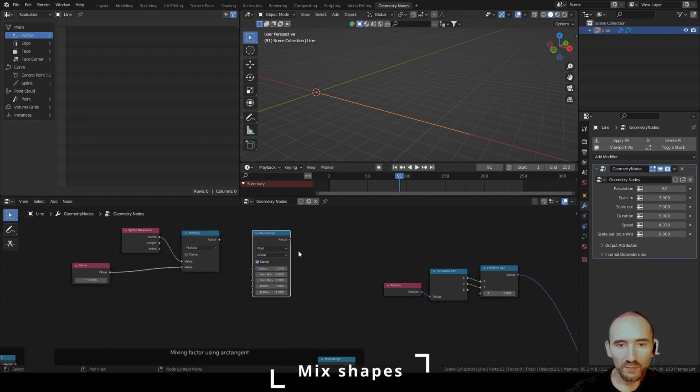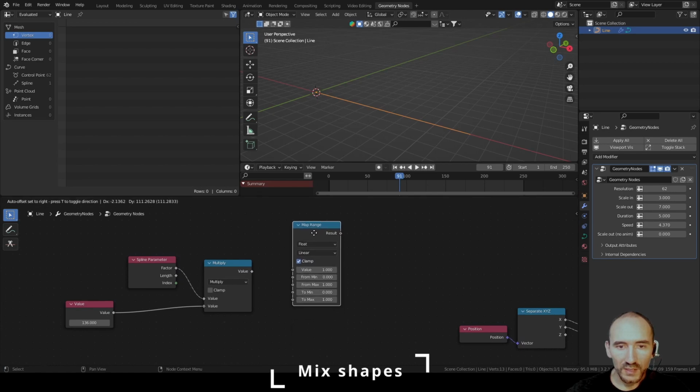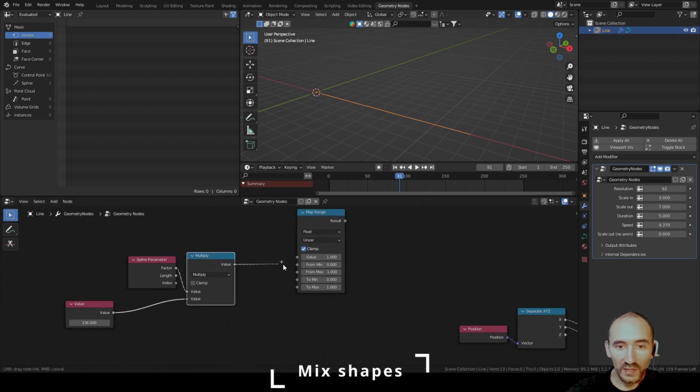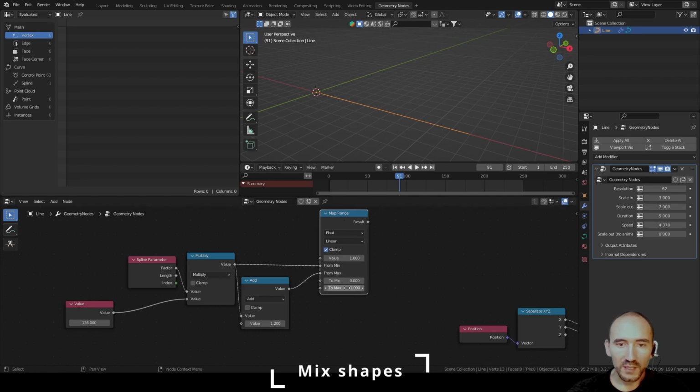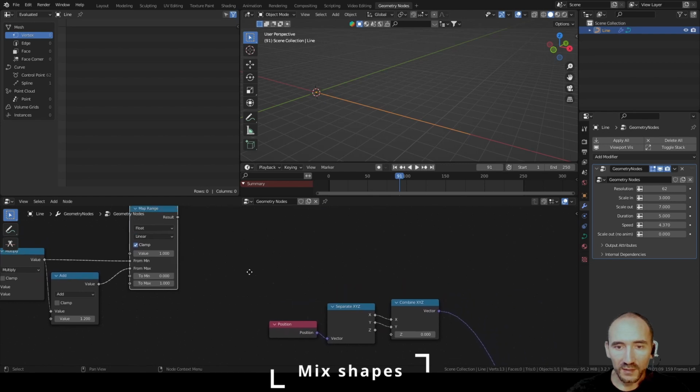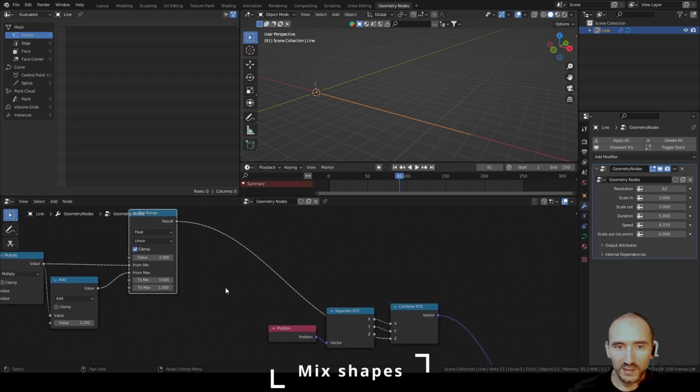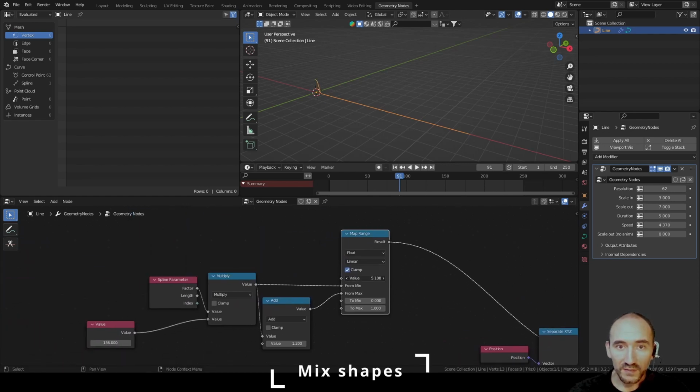not in the input value, but I will show you this. We can use the multiply the value from min, the multiply the value, add by a little value, use it for the max value, and get the final value we want, 0 and 1, for our transition and mixing between the shapes. So now if I link this to the z-axis and I increase this value, you can see this behavior.